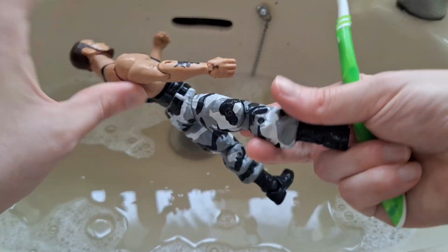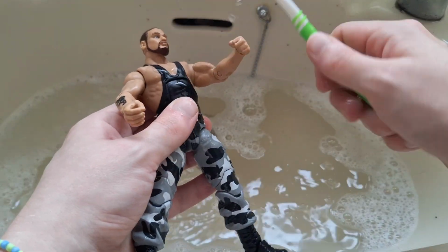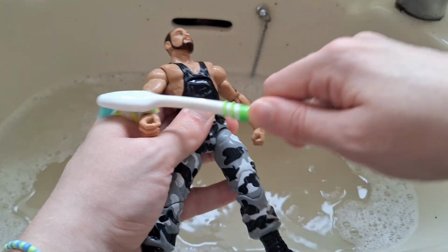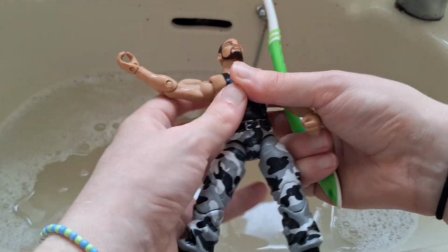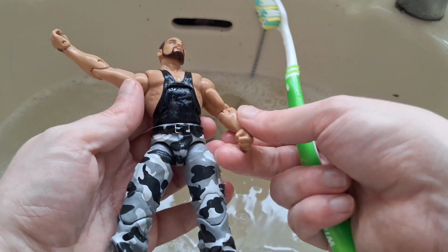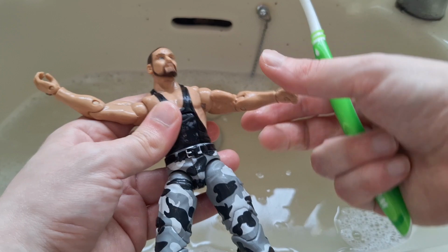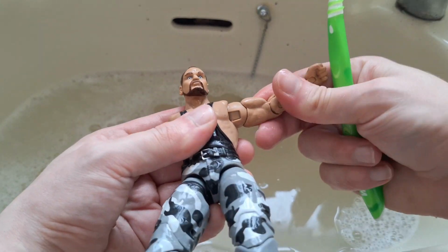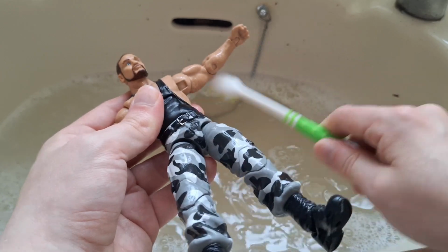I feel like I've handled the top half of this figure so much that any dirt that was on that is probably gone now, but yeah, I can't really see much. It's actually in really good nick now. It's cleaned up. Look at that. That's a really good ab joint. The joints and everything are really good on this thing.